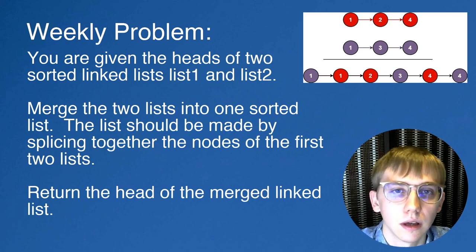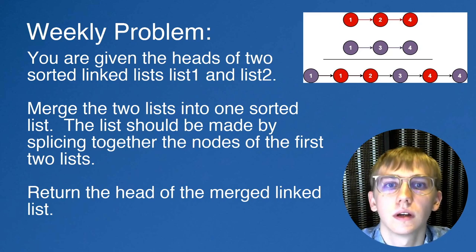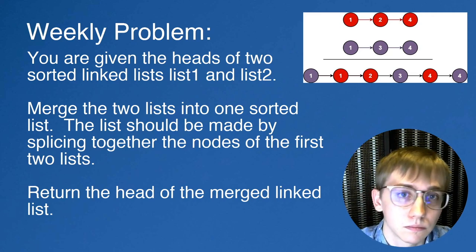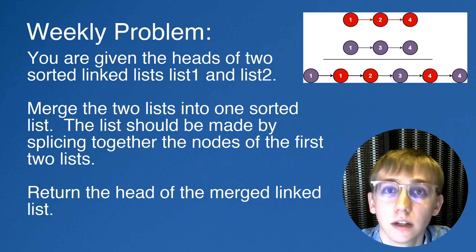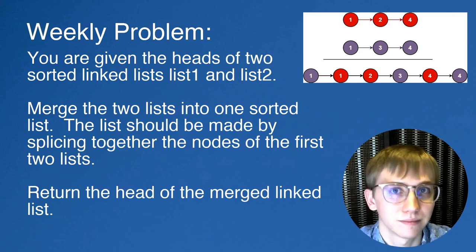You'll see that they're also color-coded, and this indicates just which list they came from, and you'll see that they're all in ascending order. And that's what we need to do. Let's get into the code.